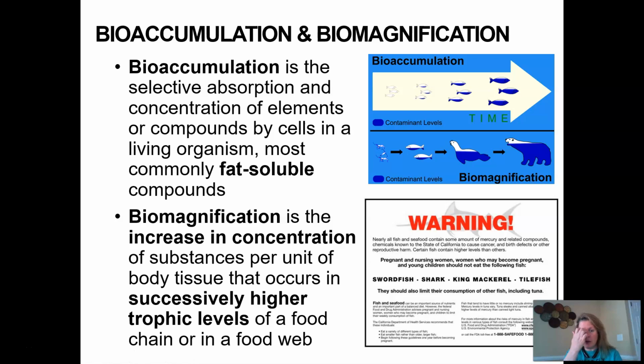So there's bioaccumulation and biomagnification again. Those top level predators, those fish, there can be so much mercury in those that there are warnings for pregnant women not to consume them. It used to be tuna. I noticed that tuna is off the list now. But swordfish, shark, king mackerel, tilefish, those things, if you were pregnant or nursing, you would limit that to just a couple of times a week because you would not want to expose your unborn baby or your nursing baby to high levels of mercury.